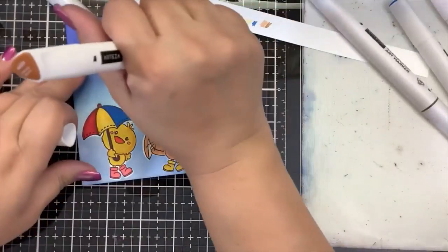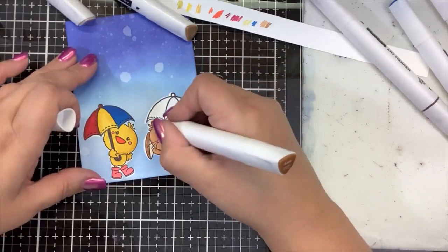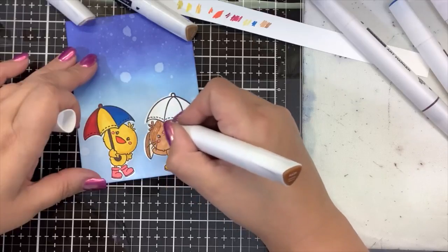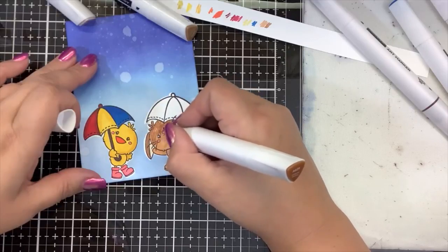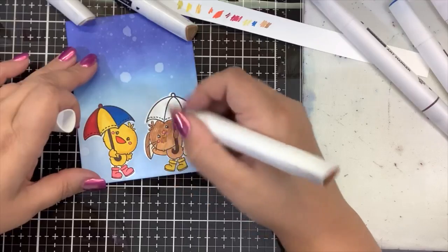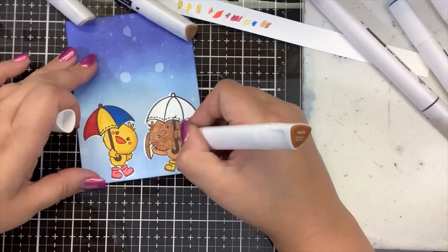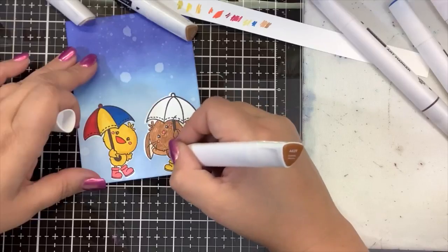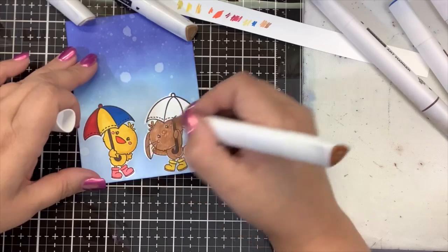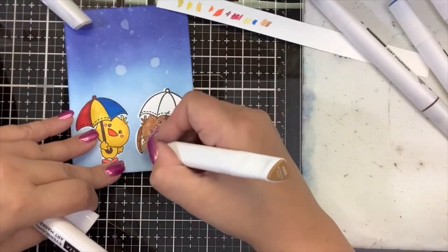This is called caramel brown. Let's kind of add some texture to her. Not really doing a full coloring, but just adding some wispies all over her to fill her in, but also give her the look of fur. Just doing short kind of strokes. And that will darken her up, fill her in, but also give her a little bit of texture. And we'll smooth some of this out when we go back in with the other color. So we'll go back in with the butterscotch orange and fill in that layer again.